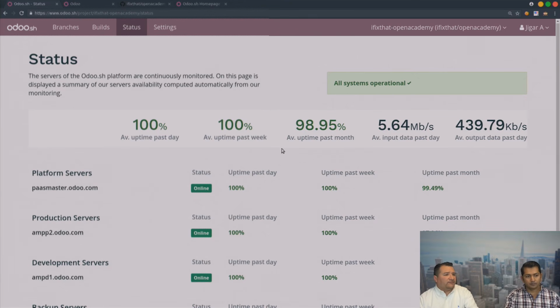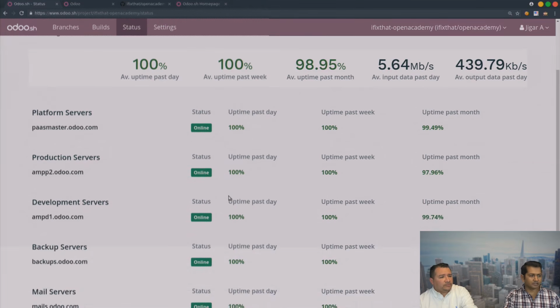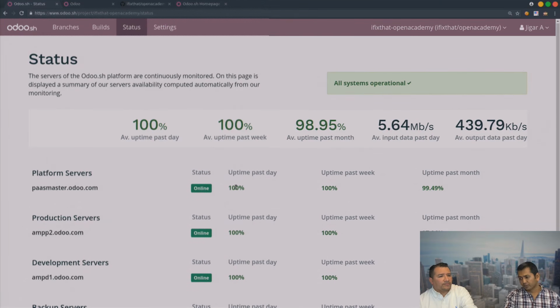And for those who are maybe wondering about the SLA that we manage in this platform, let me tell you that it's the same SLA that we manage for Odoo Online. We normally warranty an availability uptime of 99.9% the whole time. And you can see it there, right? As of now, this is 100% because I just started.